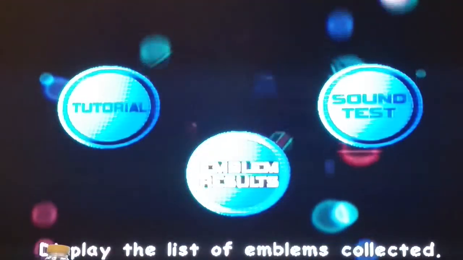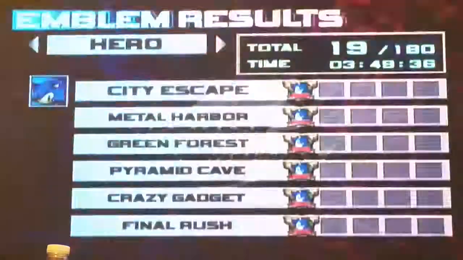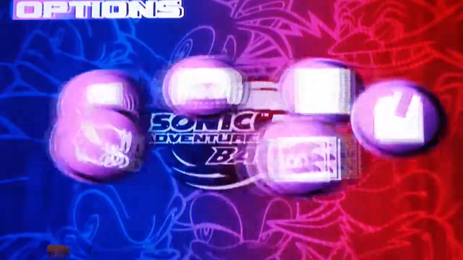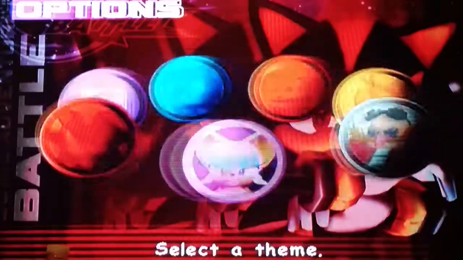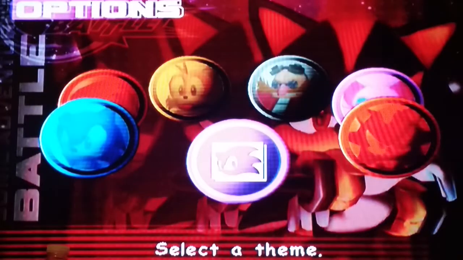You go to, where is it? Emblem, maybe? No, not emblem results. Go to options. Go to menu screen theme, change menu screen, and you have all the people. I like Shadow the most. Shadow, Rouge, Eggman, Tails, Knuckles, and Sonic. And as you probably know, you can buy more at the shop. But here's one that you might not know.